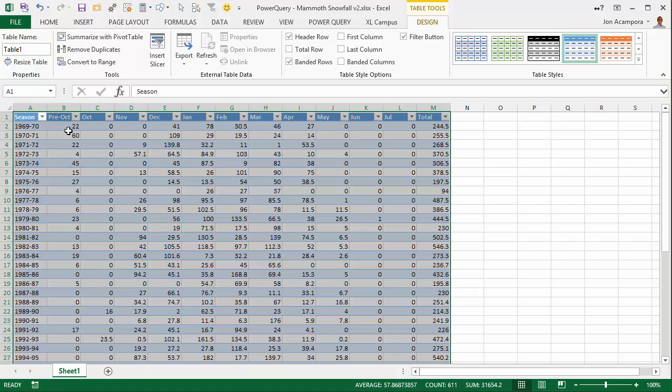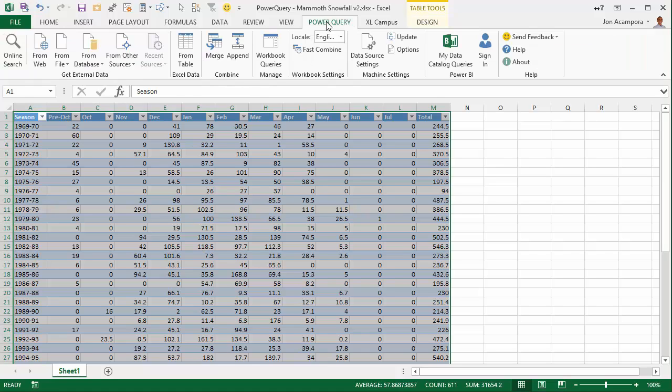So now that we have it in a table, we're going to go to the Power Query tab in the ribbon here. Once you install Power Query, and it's a free download for Excel 2010 and 2013, you'll see this Power Query tab appear up here in the ribbon, and then all these buttons with different cool options. Power Query is really powerful. It's one of my favorite new tools in Excel. I think you'll really like it, and it helps automate a lot of processes, especially with data reshaping like this. So let me show you how it works.